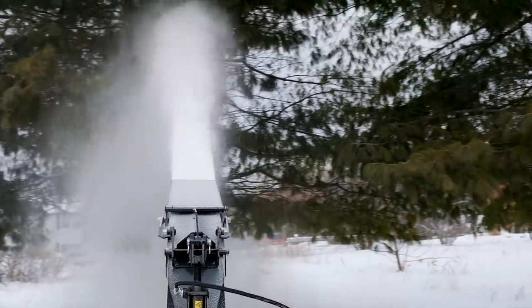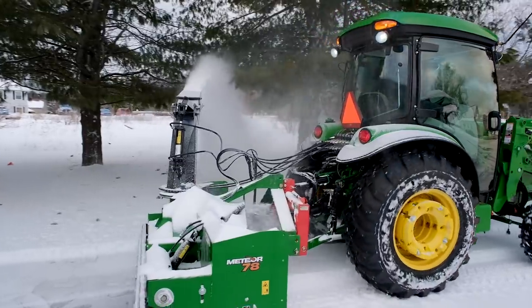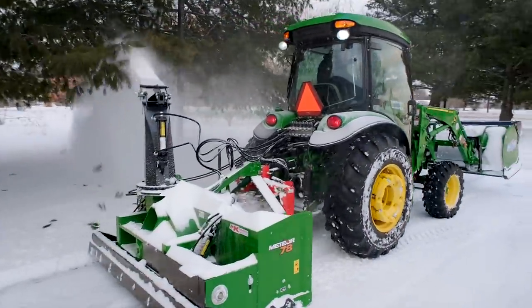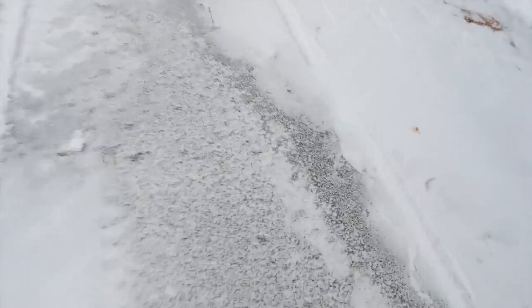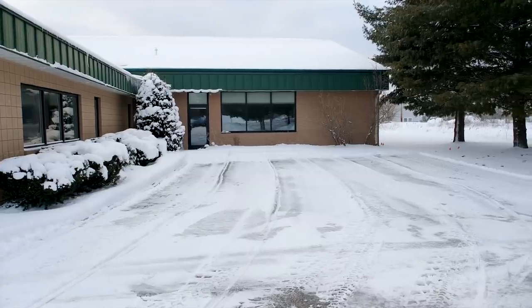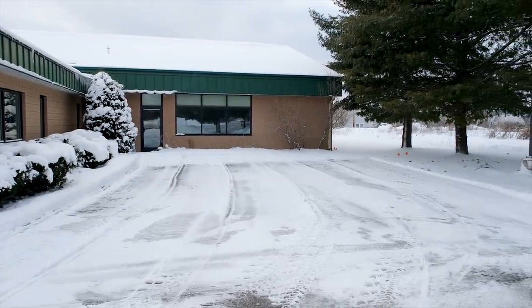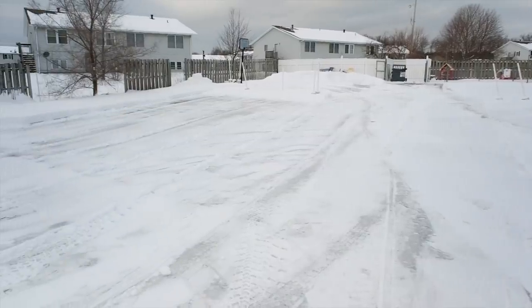What, this is a new experience. It's been a long time coming. I've been wanting to use one of these pull type snowblowers for at least a couple of years now, so I'm really happy, really excited to be able to use it and kind of get to know how to operate this piece of equipment and share it with you guys. As with any new piece of equipment, there's going to be a little bit of a learning curve on finding the sweet spots and just how to operate it most efficiently, but I think for a piece of equipment like this, it's going to be a pretty short learning curve.